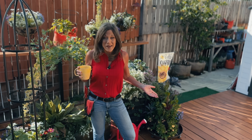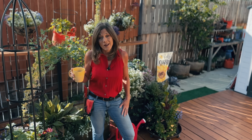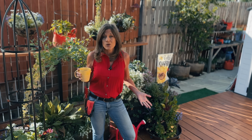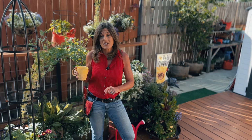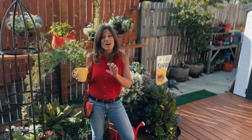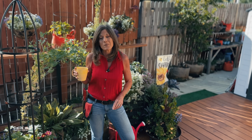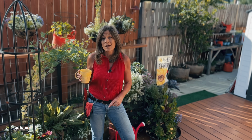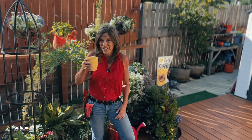If you're short on space and can't find room for one more plant, or if you struggle with having enough time to do everything you want to do in the garden, the time-saving and space-saving hacks I'm sharing with you today have been game changers for me, and I know they will be for you too. Plus, I'm gonna be sharing my all-time favorite summer time-saving hack too. Let's jump in.